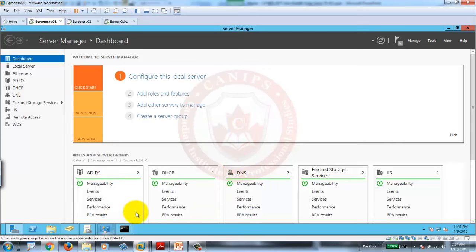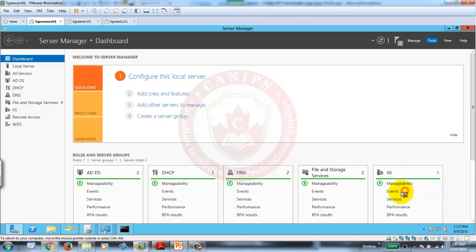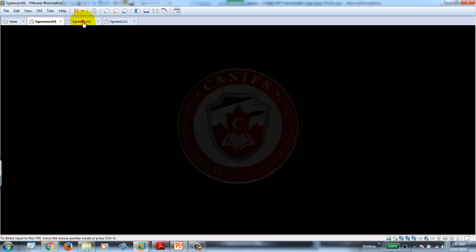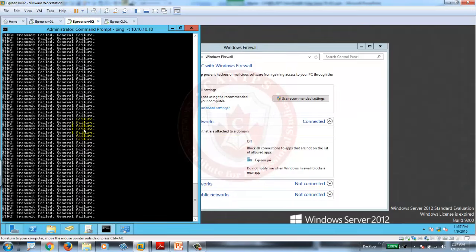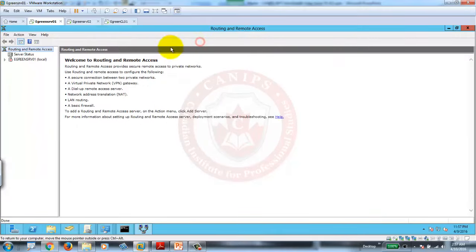And all I need to do is set up a router. So here you go to tools, and within tools, I can go to routing and remote access services. While this starts, I can show you that the pinging we were doing to 10 is still not working, whereas it's just another network card on this server. That will work once the router starts working.